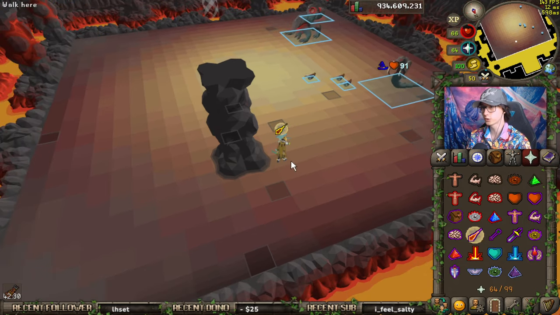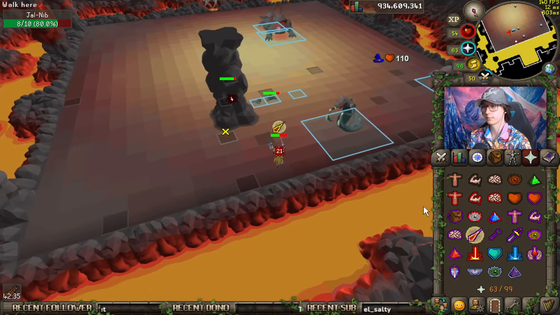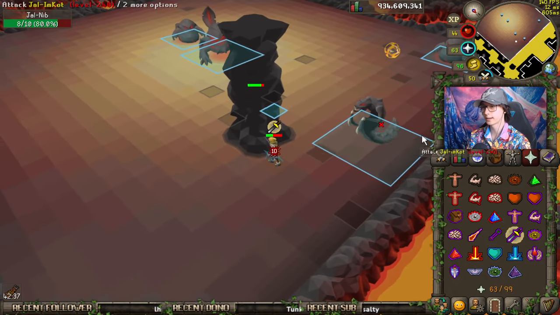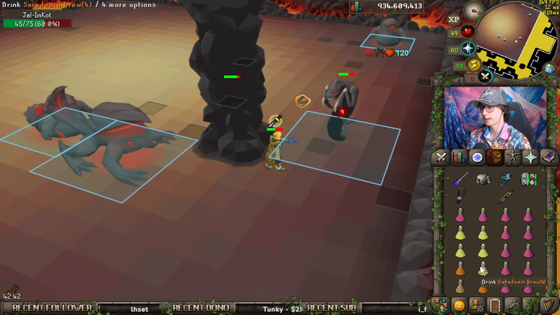Let's do one blood barrage and hide behind here. Let's pray against the blob and send one from there. Oh, okay. Mistake there. Let's pray melee. And blowpipe spec here. I'm just gonna pray melee and brew if needed.